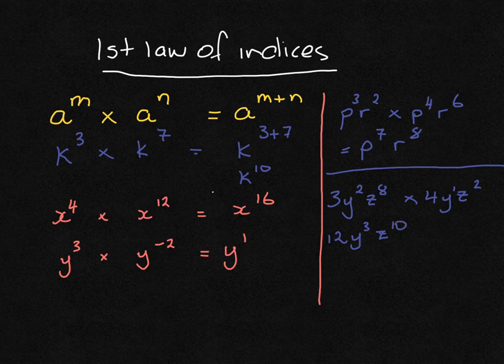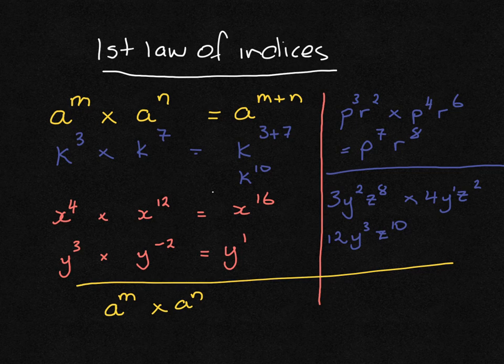So that's the first law of indices. And we go back, right back to the very start, and I'll write it out again. Okay, I'll put it down here, where you've got the same base, so a to the power of m times a to the power of n is equal to the base, a in this case here, and the indices are the two exponent values here added together. So you just got to remember that you add those indices only.